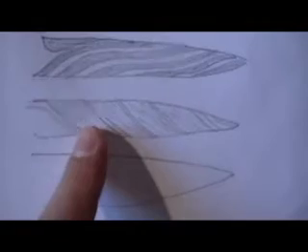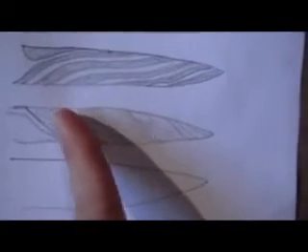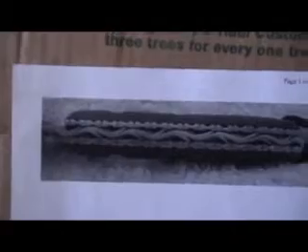Ultimately what I decided on was a twist pattern for this particular knife. I'll go with this one here — pretty much what I plan to do is just roll the file at an angle that way, bring it up, roll it around, and make a twist pattern, essentially. If you can't draw — I can't either obviously — you can print something out like that guy did, get some ideas, print it out, trace it, whatever.